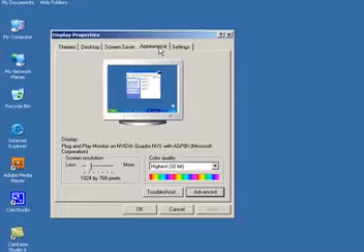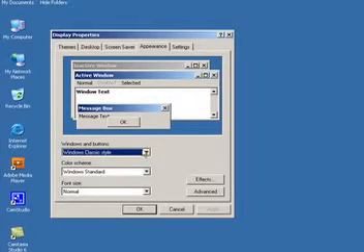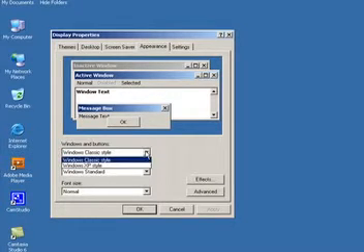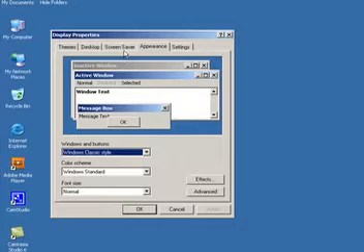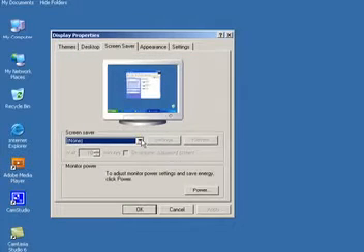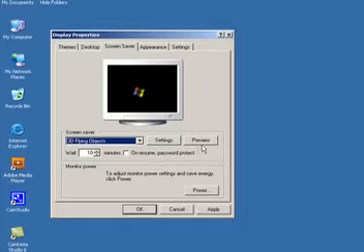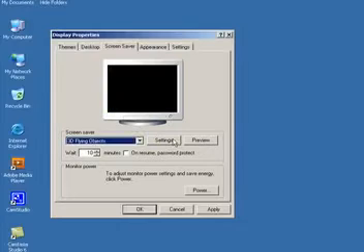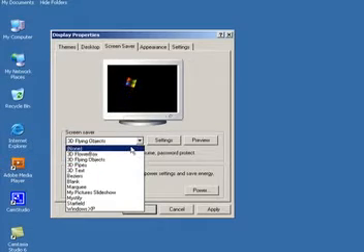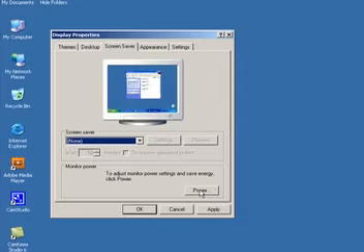Then we go over to Appearance. I'm not too picky on appearance, but I do like the Windows Classic style, so I'll select that. Then the screensaver. I don't like a screensaver, some people do. It's just personal preference. So most of them, it's come set by default to something. I turn mine off. And you got power.